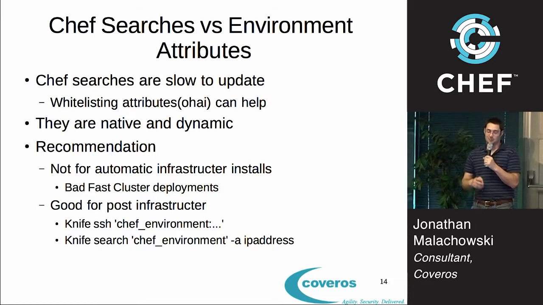Chef searches. So in a high availability environment, we want to automatically detect who all of our friends are. So I see chef searching used a lot for that. One problem is it takes a while to reach steady state sometimes, because as soon as that chef client run finishes, it's going to go register with chef server, but all the attributes get indexed. This takes a while, so sometimes we don't appreciate that. And also we get failed runs and we don't realize why.